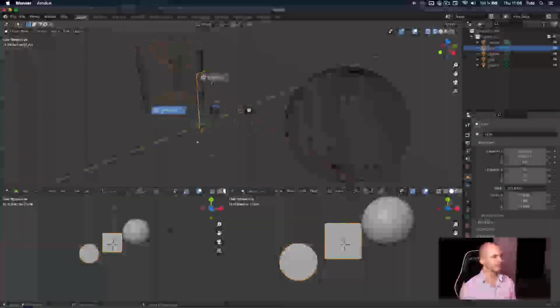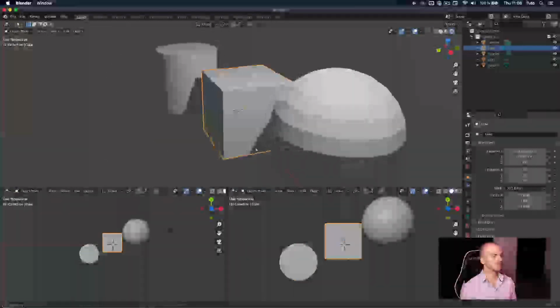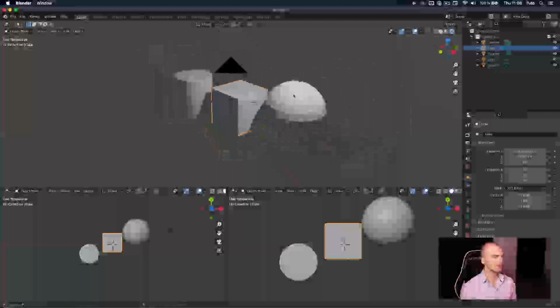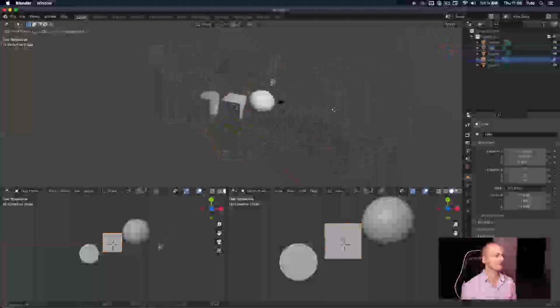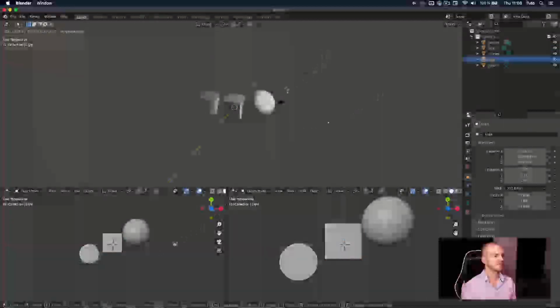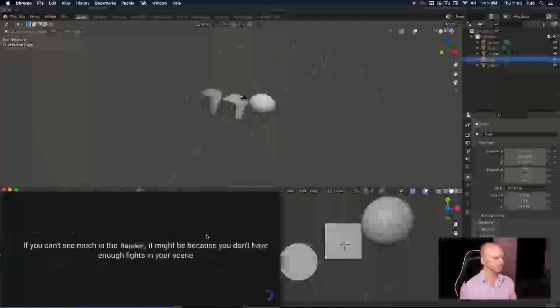And then we can go to the render. It's the one on the top, at least for me. And as you can see, it's much better. We have shadows, we have a great illumination by the light. If I get the light closer, you can see that it's working. All right, so this is the realistic one, and it's less performant. And we're going to talk about exactly what is being rendered here.